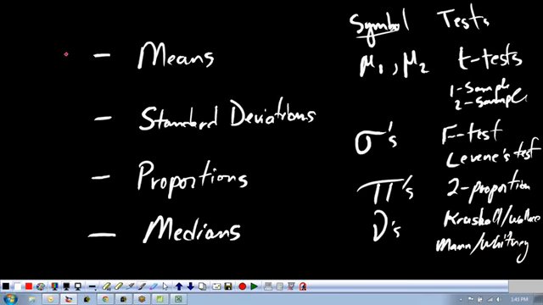By far, I think I said this before, the most important ones, the ones that you want to star, are the first 3, particularly the first one, and the decreasing stars tell you how useful these things are. By far the one that you're going to be most interested in is the test of means. Those are t-tests. We'll do a couple of examples in there. So let's get to it.